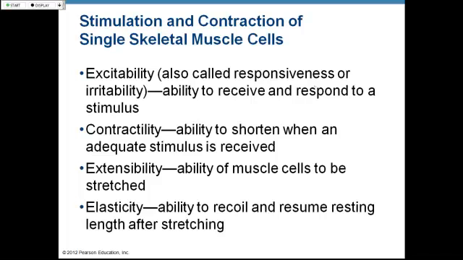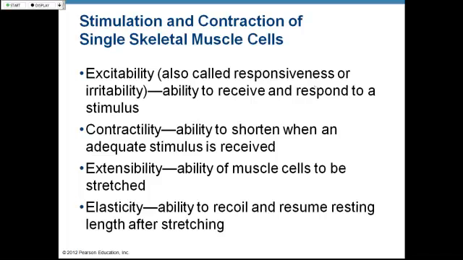I'll give you a little bit of information as to what the nervous system does, but really don't feel too badly about the fact that you don't understand the whole nervous system piece, because we haven't done that yet. So the nervous system can actually excite muscles, which means that the muscle can respond to what the nervous system is asking it to do. We also say that muscle cells can be irritated. They have the characteristic of irritability because the nervous system can irritate them or excite them. That's all saying the same thing.